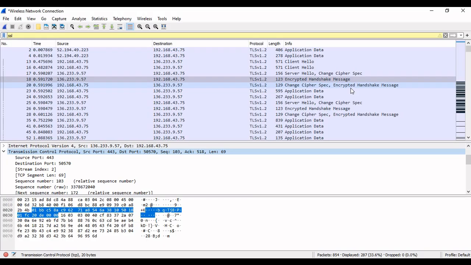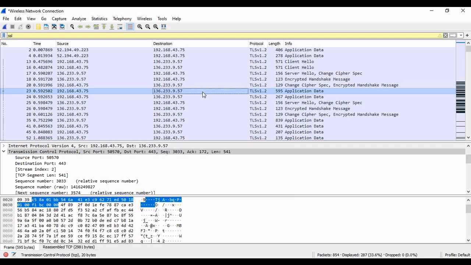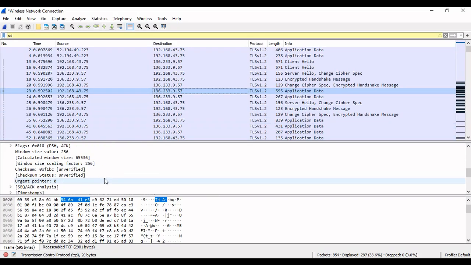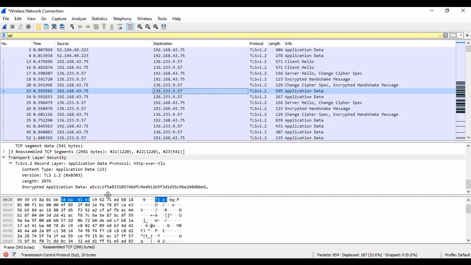So here the mutual handshake is being done, and next comes the application data. Right. So after all the secure communications have been done, the application data is sent. Here we can see that the application data is in an encrypted format. As it is a secure communication, the application data received is in an encrypted format.